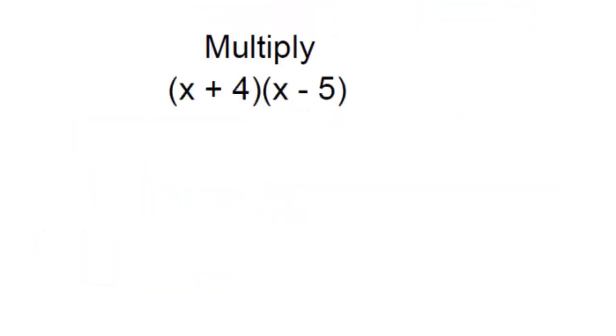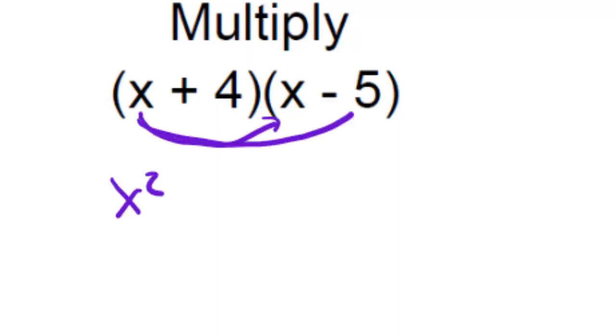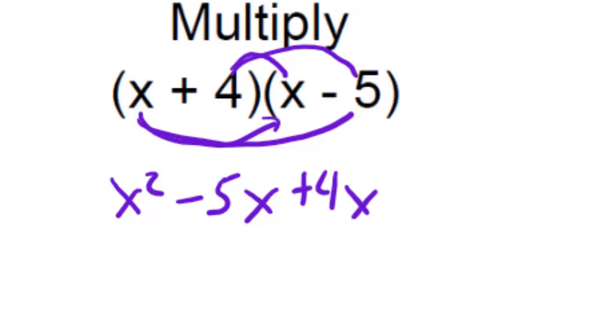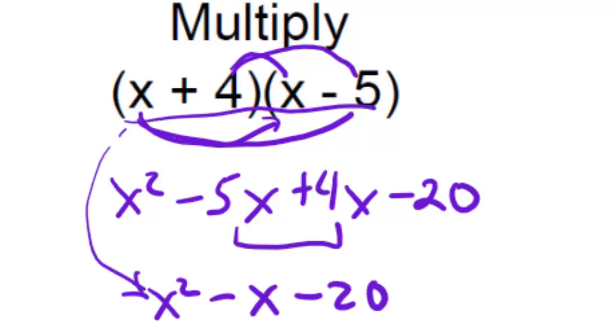First thing we can do is show you what a multiplication of binomials is again, to show you what we're about to try to do. So we're going to do this x times x here, and that will give us an x squared. X times the minus 5 will give us a negative 5x. 4 times the x will give us a positive 4x. And then the 4 times the negative 5 will give us a negative 20. And then these middle two terms are like terms, so we're going to combine them together to get a negative x minus 20. So multiplying this binomial produces this quadratic trinomial.